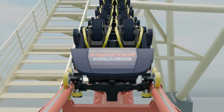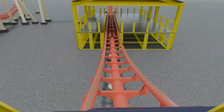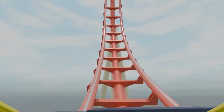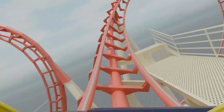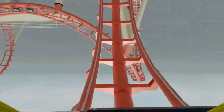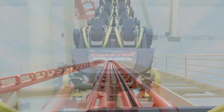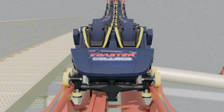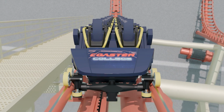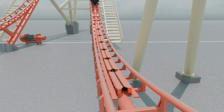Riders fall down the 45-degree drop they just ascended and fly through the station at around 47 miles per hour. The train cruises into the first element of the ride, the Cobra Roll, and experiences strong positive Gs throughout. This continues into the vertical loop and through the open brakes at the bottom of lift 2. After completing the vertical loop, the train ascends up lift 2. The train passes a proximity sensor near the bottom of lift 2, which closes the brakes at the base of the lift in order to catch a train if it fails to engage with said lift.